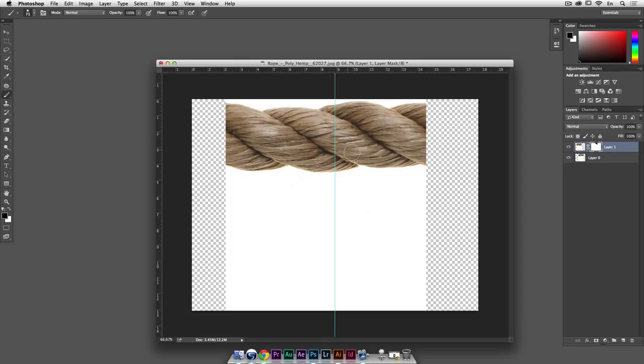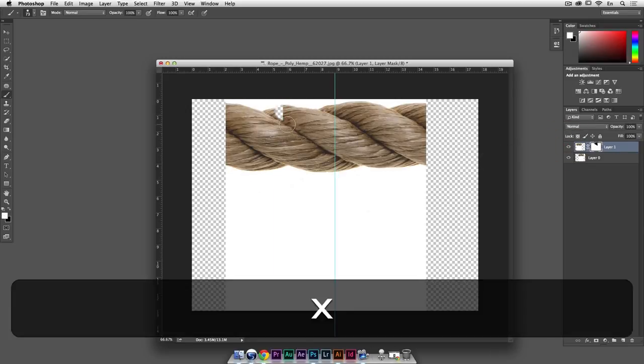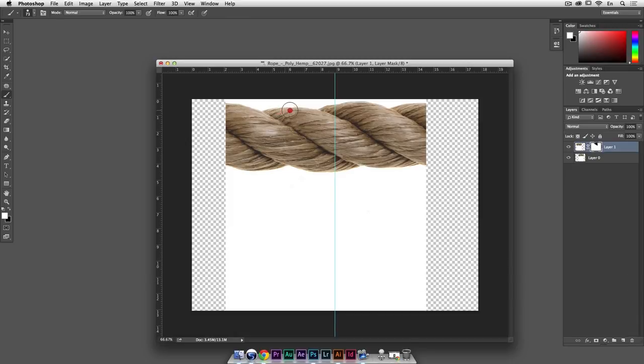That's not bad. Now this, if I erase this, then we see that doesn't work. So I hit X and white will reveal. So I'm just going to go in here like this, something like that. Make that come in, and I'm brushing over these areas to get it as seamless as possible. If I go too far, I'm going to hit the underside of that other layer, so I can't go too far. Hit X again to reveal, and do this as seamless as possible. So this is not bad.